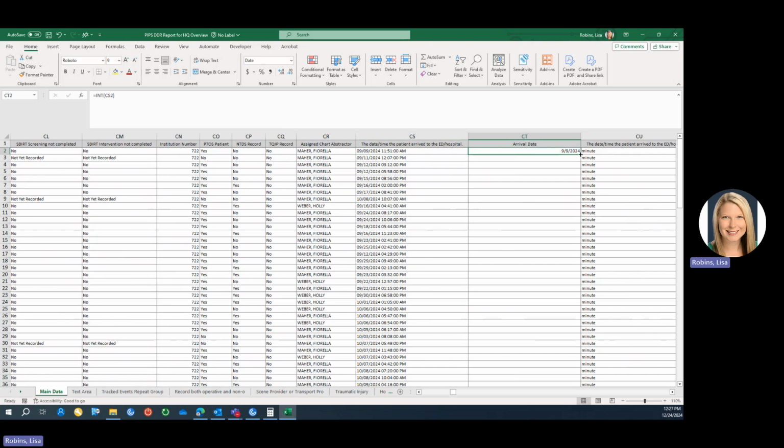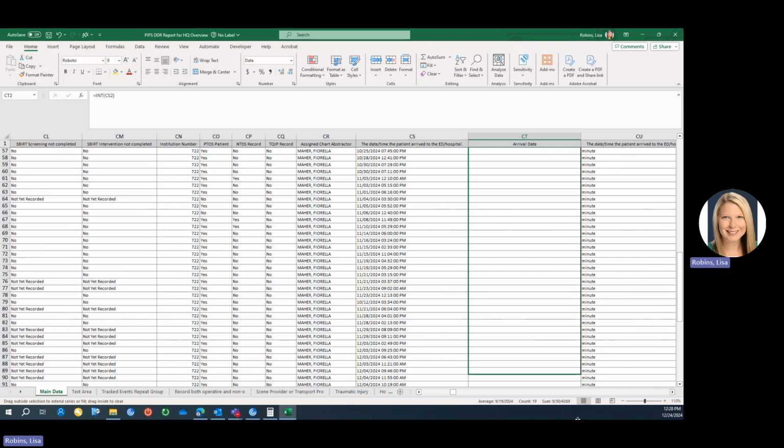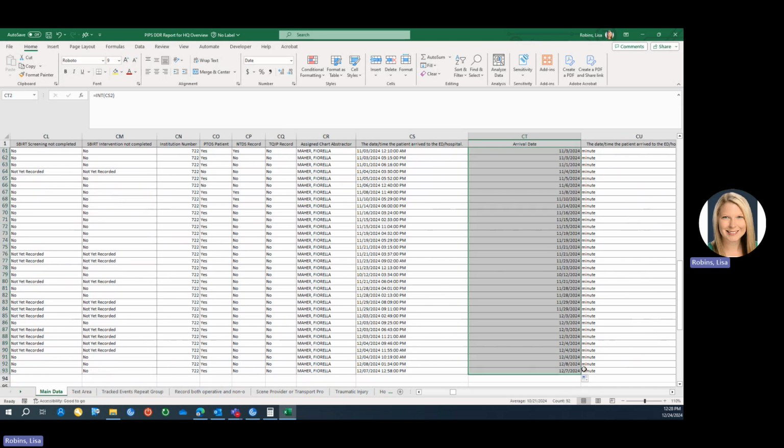The easiest way to pull this formula down is to go in the bottom right corner. You're going to get this little cross here, and you're going to slide it down. So we're going to slide this all the way down to the bottom of our subset of patients. And now we have the arrival date. So now we are ready to pivot. We know what's in our data set of information, and we know when the date is that the patients arrived.